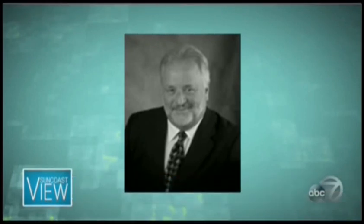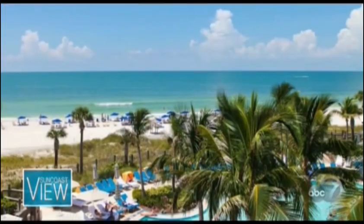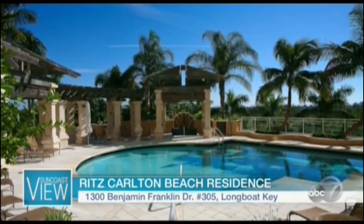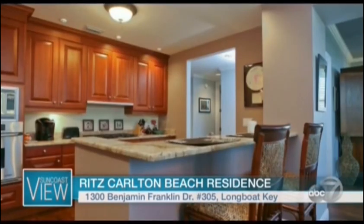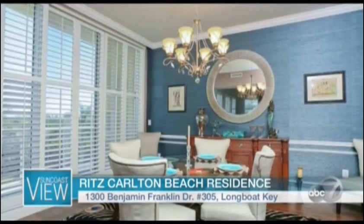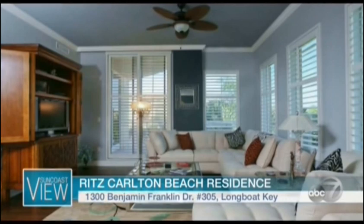The next home that we have is a Ritz-Carlton Beach residence, right over on the beach. Ritz-Carlton really does have world-class amenities, like alfresco dining poolside and the gulf-front heated pool and jacuzzi, a tiki bar located right on the beach. This luxurious condo has granite throughout the kitchen, custom cabinetry, and it was recently updated with new paint and wallpaper. The colors of the walls reflect a very popular gray-blue palette, so befitting of the condo on the Gulf of Mexico. There's walnut-distressed wood floors and plantation shutters throughout.